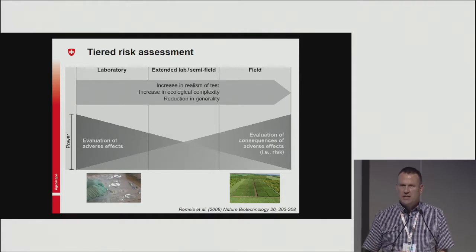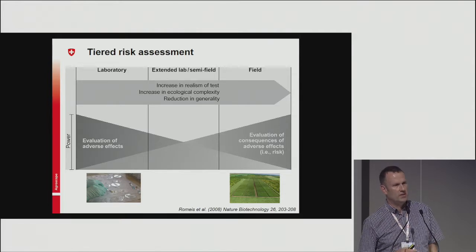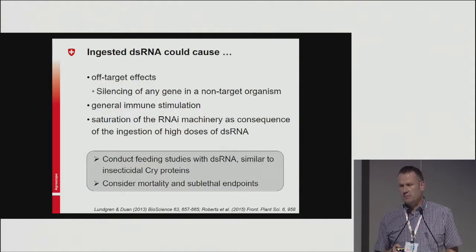You start with first-tier assays in the lab where you have a chance to expose your insects to worst-case exposure levels, very high doses, and you have very controlled conditions, and you can have a very high power in detecting adverse effects caused by this compound. If you don't see an effect there, it is very unlikely that this compound at much lower doses will have non-target effects in the field. Of course, if you see effects under these worst-case conditions, you continue with more and more realistic tests, eventually even field tests, to see whether there are actually adverse consequences occurring from this toxic effect. So we are all very familiar with this.